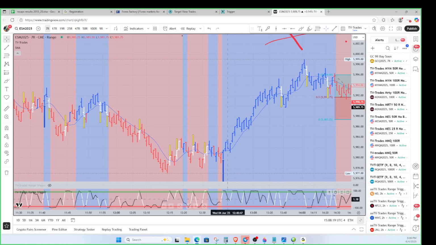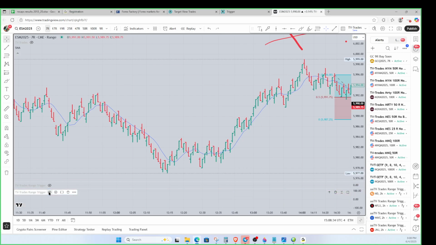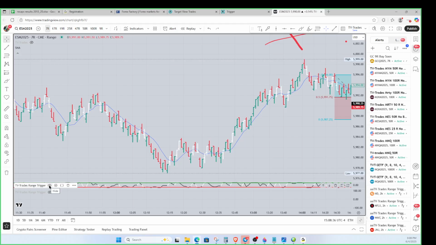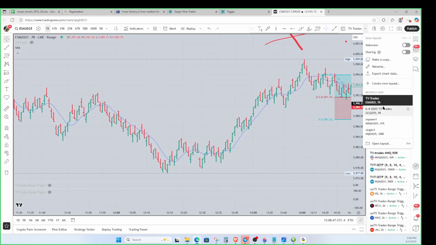But you see, now you can have it flow right down if you want to. You don't have to have the TV trades on to see what the trend is from the TV trades. You can just see it right down here without anything. And this is the one. Which one is this? Okay, this is TV trades. This isn't the one that I gave to you guys. So I'm going to go out to the one that I just shared with you guys, and I'll put that on there for you.